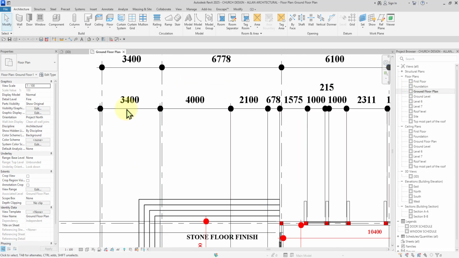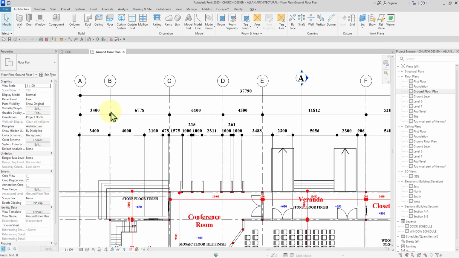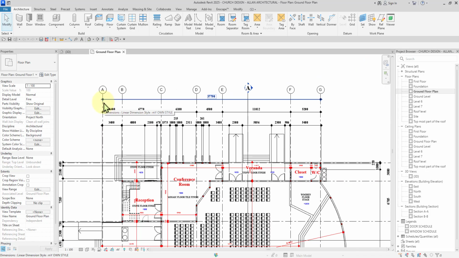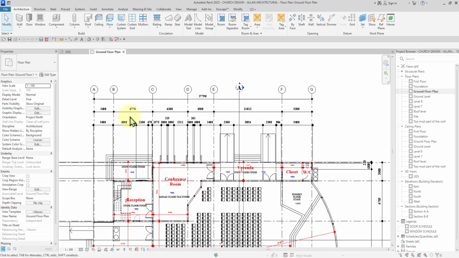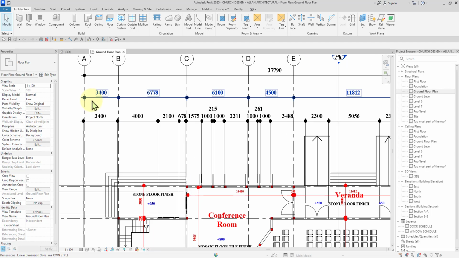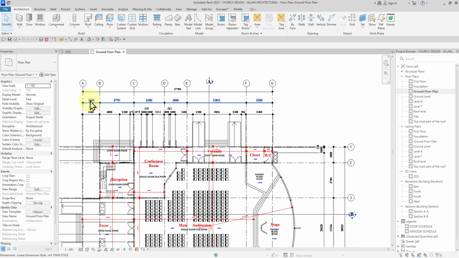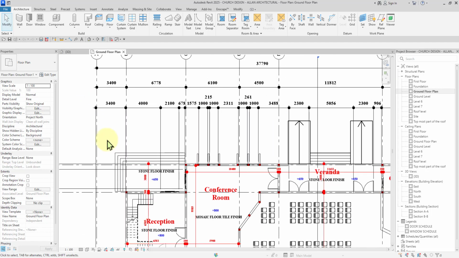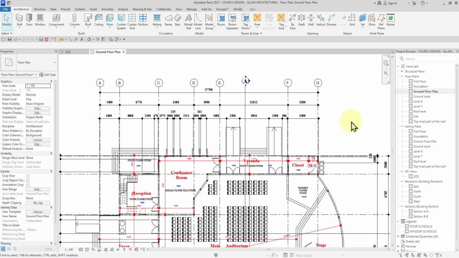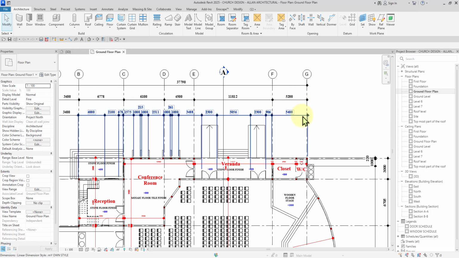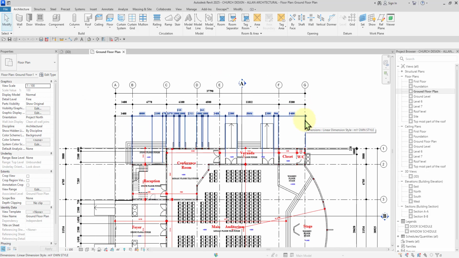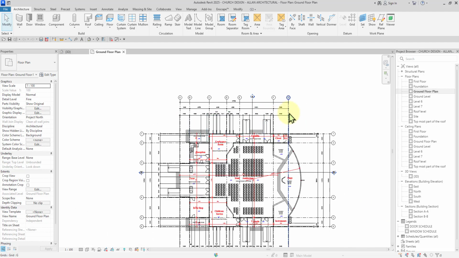So in our ground floor plan we have all these dimensions over there. I quite remember we pick from the first grid line A to the last grid line G. That's for our first dimension, which is going to be on the grid lines. Then the second dimension is just going to be grids to grids to grids. So you just have to make sure you pick all the grids to grids. That's basically what's going to be on the second dimension line. And then the third dimension line is going to be about the openings. So we are just going to be dimensioning all those openings in all those spaces, which is very simple and very easy to do.